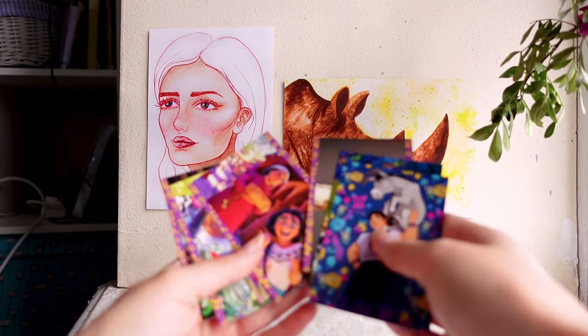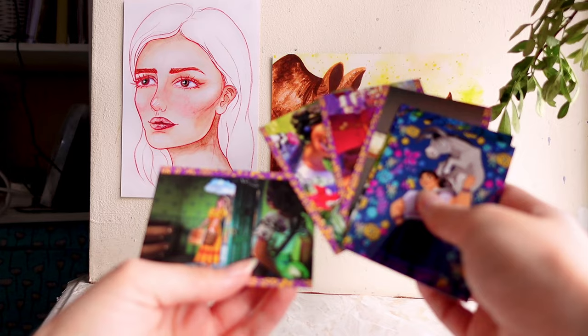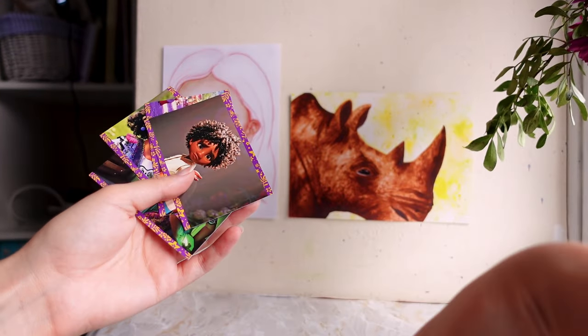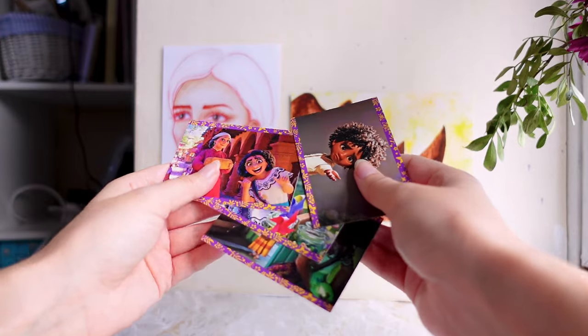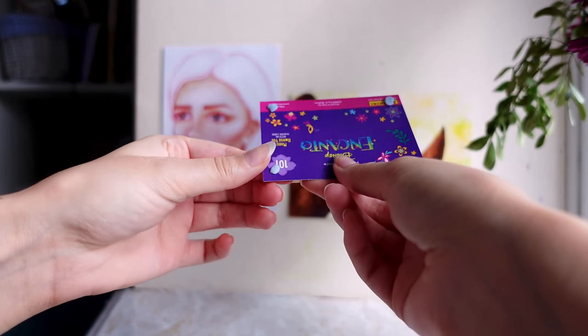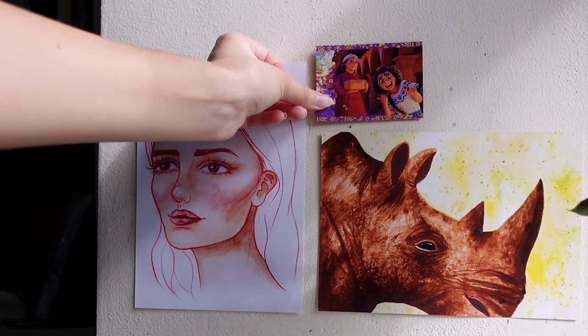Which ones do I like but not care too much if the sun gets on them? I really like this one. Obviously that one's foil, so I might leave that one. Maybe I'll pop up this one. This one's quite cool. This blue tack is not sticky in the slightest. It's a little bit too big. Is that gonna bother me?